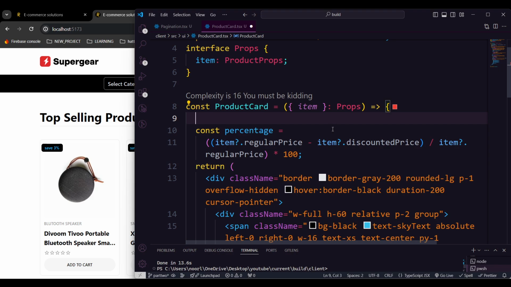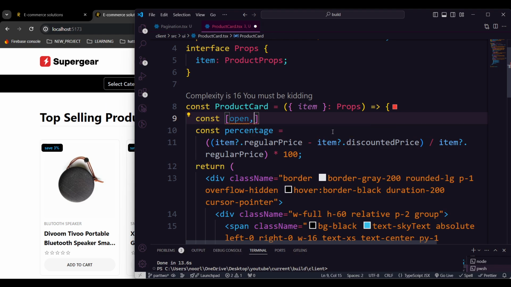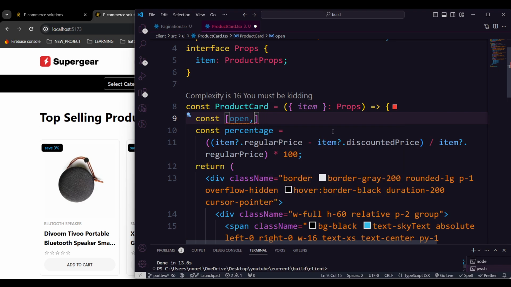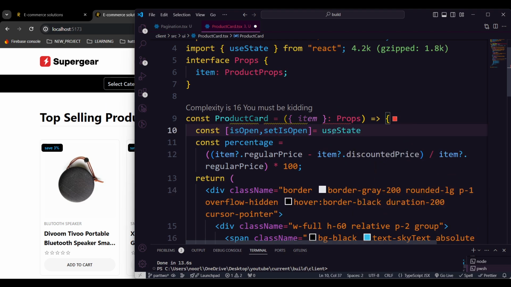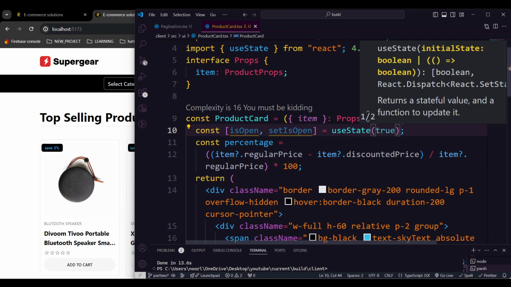Now what we need to do is make one property: const open, and setIsOpen, so we can use these. Also the name should be isOpen. With that we're going to keep our toggle. Right now just make it true just to see how it's going to happen.